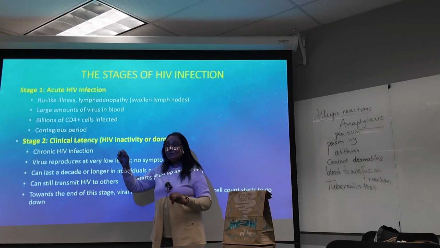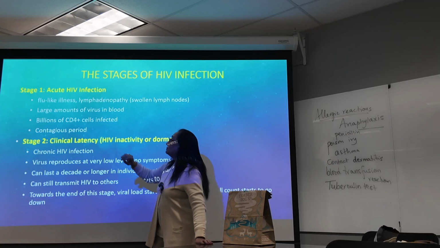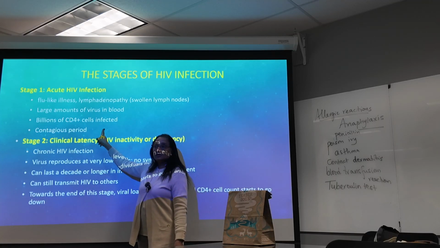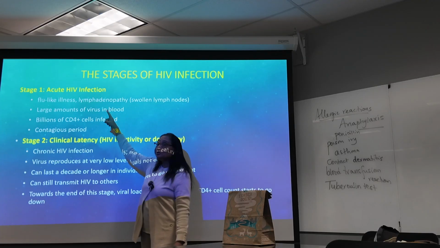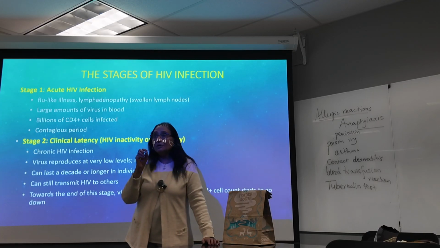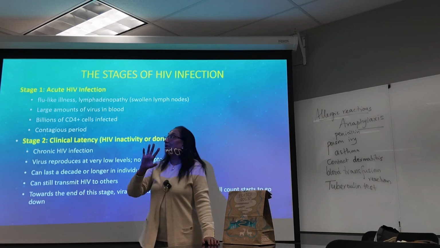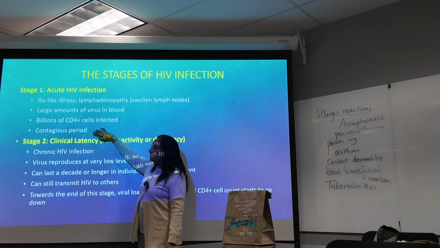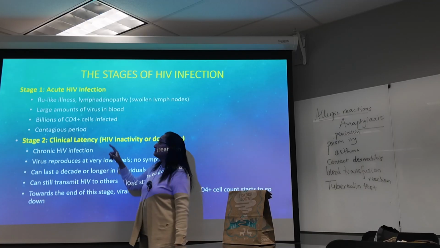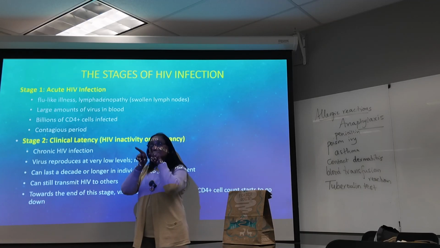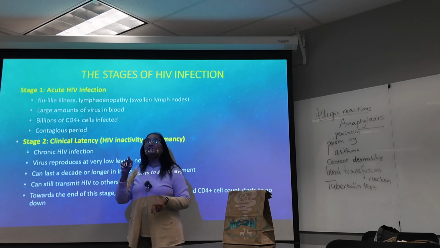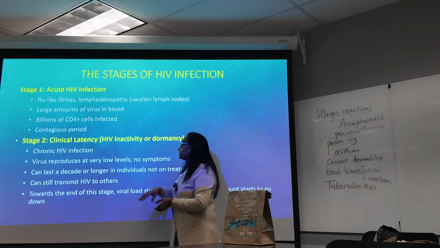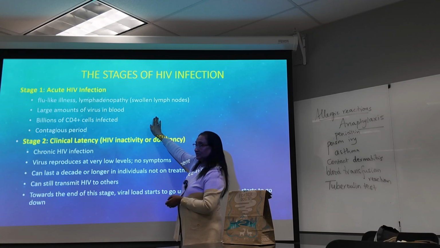And at this time, if the person is tested, there will be lots of viruses in the blood in the acute phase, okay, in stage 1. But this stage 1 only lasts for maybe a week or 2. That's it. It doesn't last for a long time. And this is a very contagious period, and the viruses are found in the blood, and then they immediately enter into the CD4, the helper cells. They enter inside.